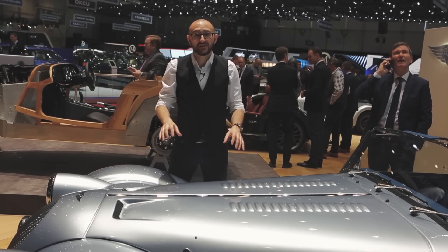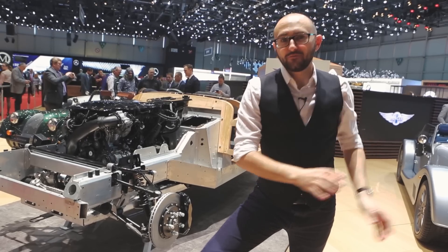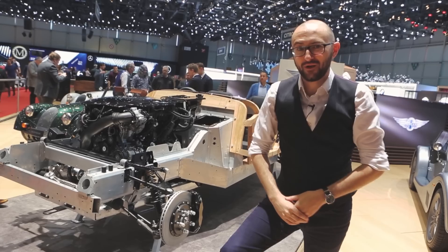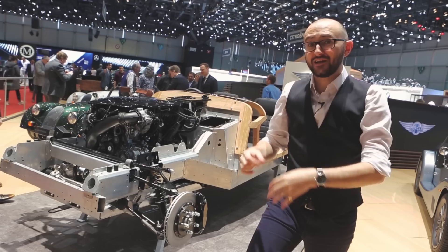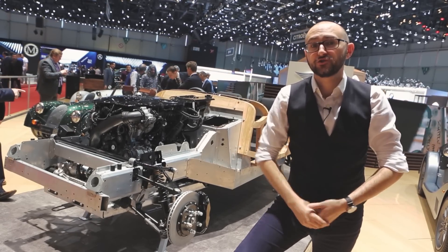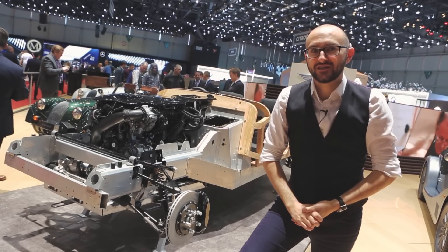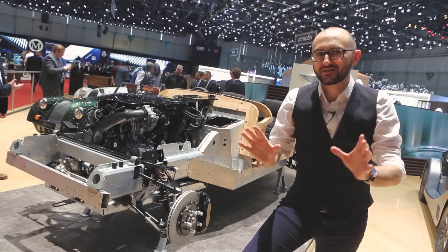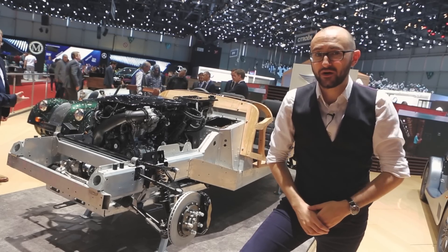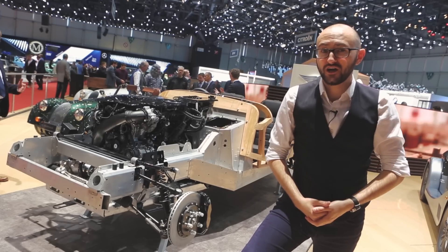It also means the Plus 6 is more competitive in more of Morgan's key markets than ever before. That was the motor, but what about the platform that underpins it? This is Morgan's all-new CX generation platform — aluminium-bonded and riveted — and in its barest form it weighs just under 100 kilos. It offers a 100% gain in torsional rigidity over the old platform, and it adds 20 millimetres to the Plus 6's wheelbase over the Plus 8. But thanks to clever packaging, that means 20 centimetres more legroom and 31% more stowage space for occupants — so basically, with a little bit more, Morgan has done quite a lot.